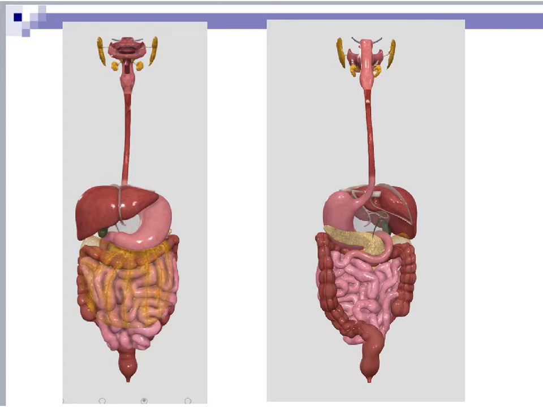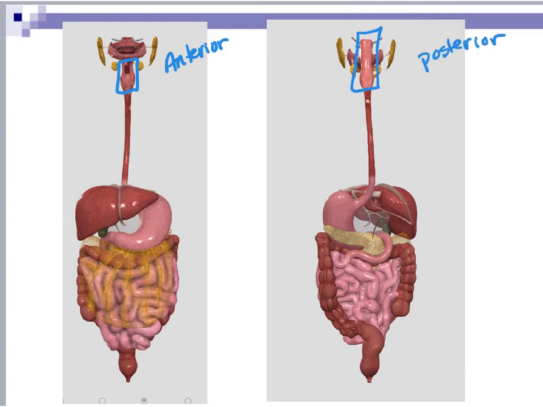As a reminder, I want to let you know where we left off last time. We left off with the pharynx, which is, at least in part, from an anterior view, that structure that I've surrounded in the blue square. But if you look at it from a posterior view, this entire structure is the pharynx. So this is an anterior view of the digestive system, and this is posterior.